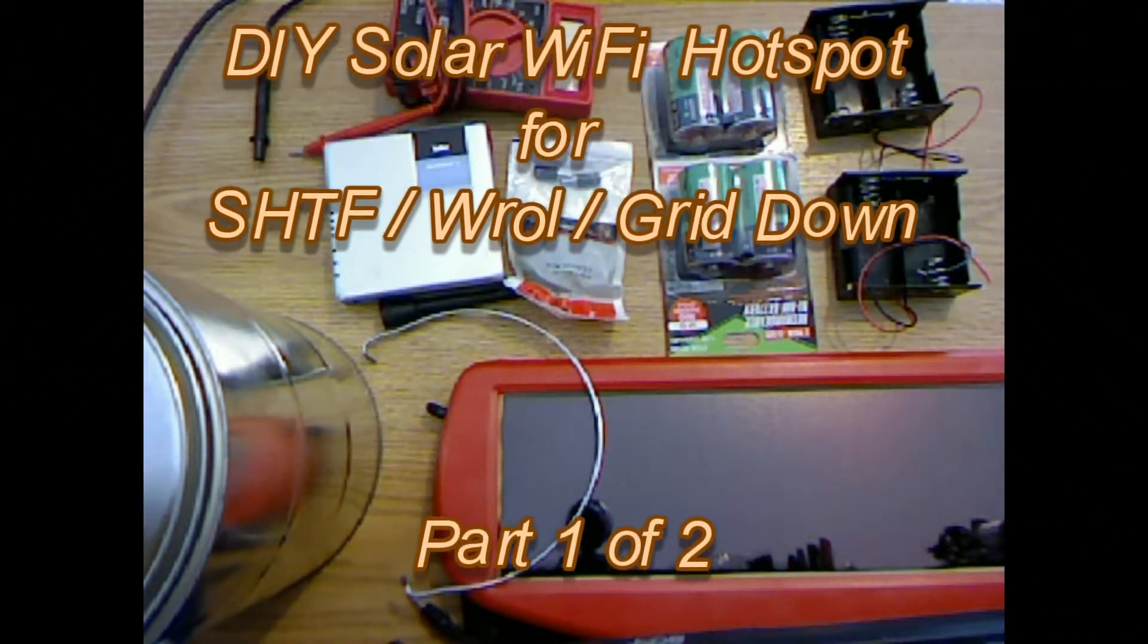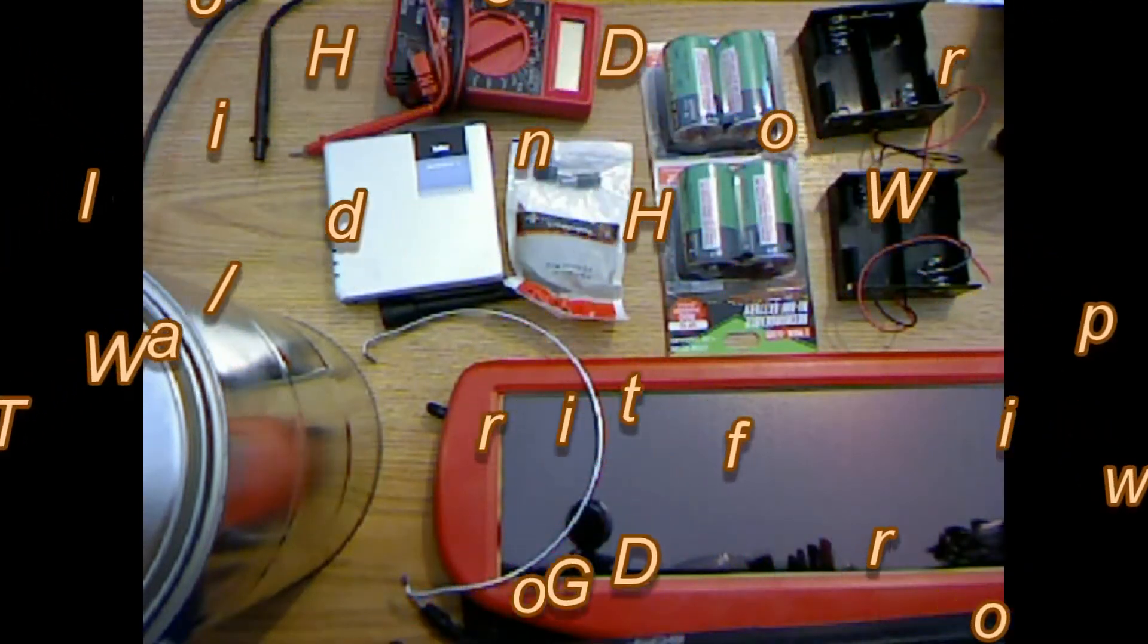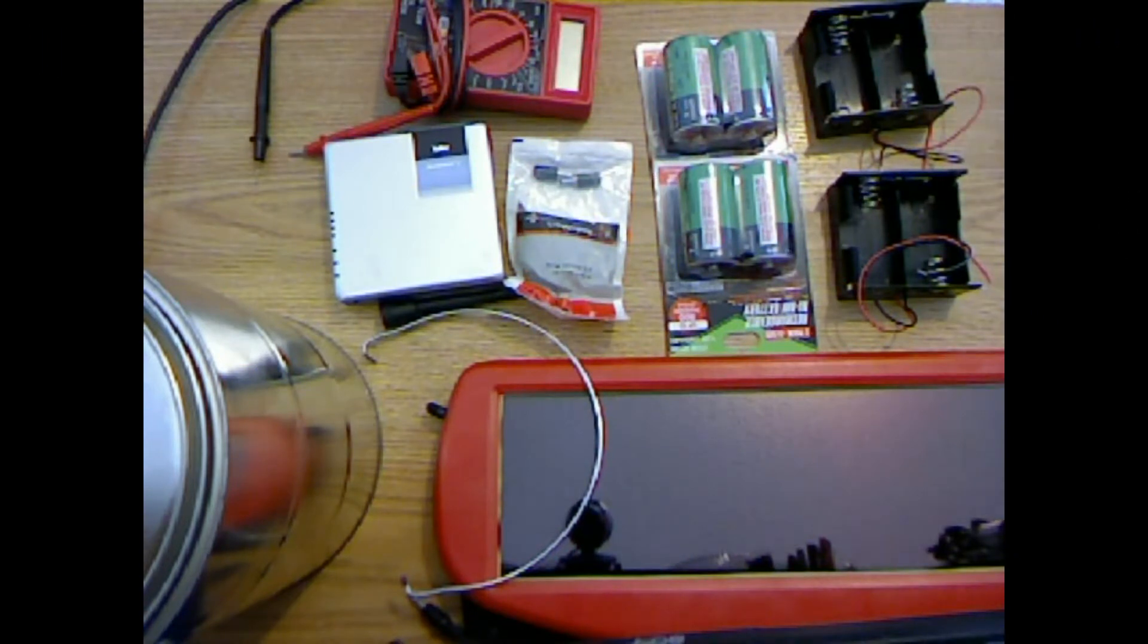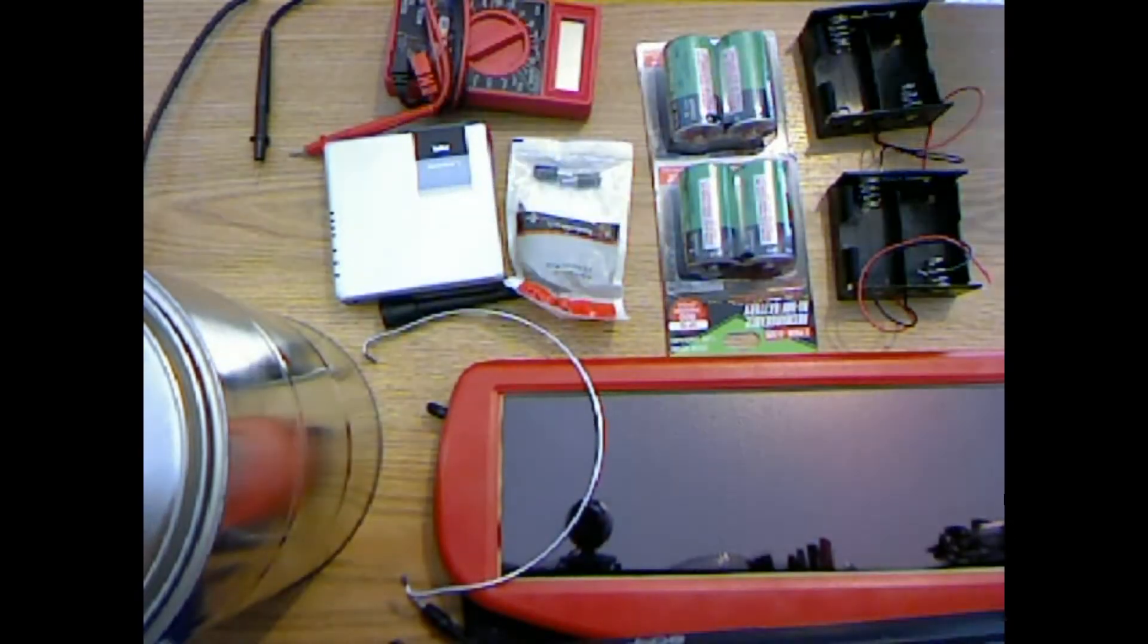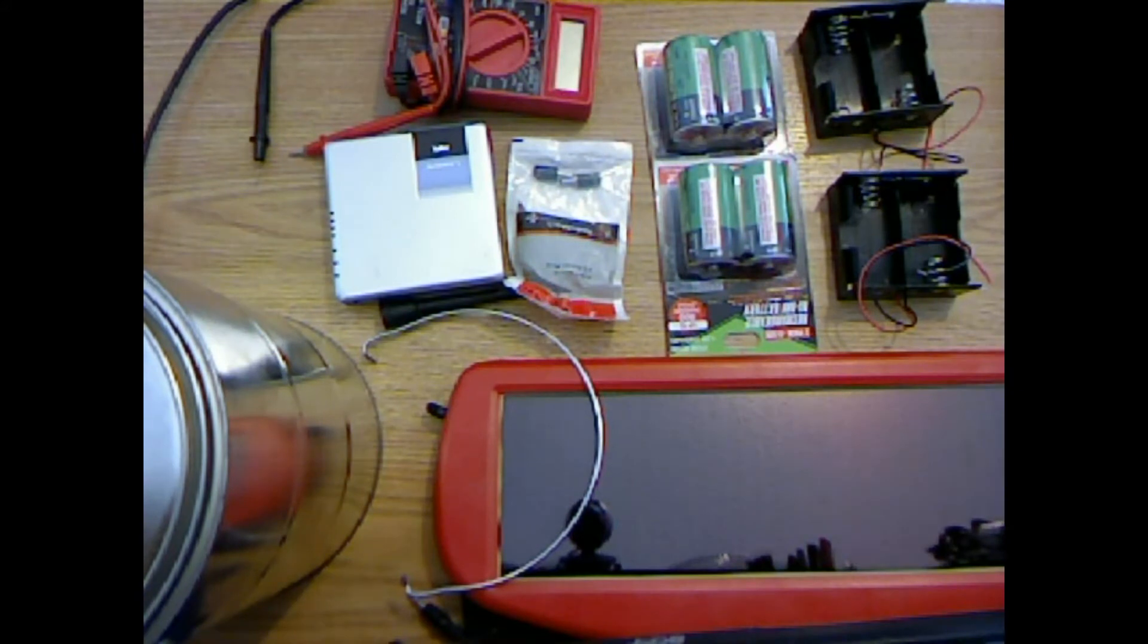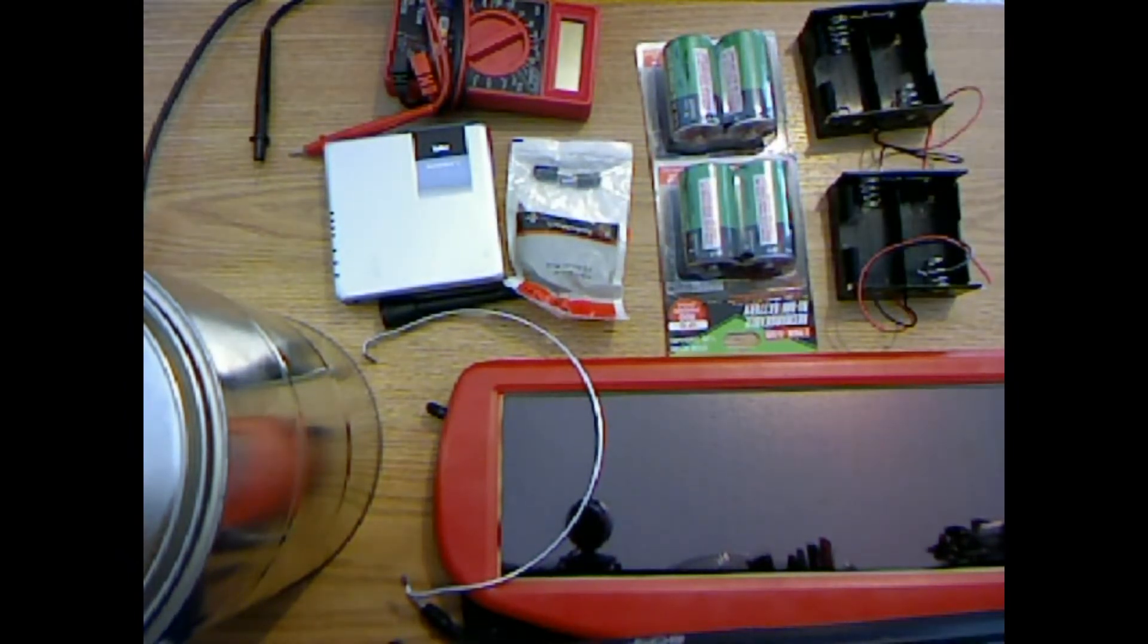North Carolina Prepper here. I want to talk about the other day when I was saying you can have your own Wi-Fi network in a SHTF situation and use your cell phone for communications. I demonstrated in my previous video something called Wi-Fi talkie. Basically, this is a private Wi-Fi network that's independent of the grid for a SHTF scenario or whatever. But you need a Wi-Fi router for this to work. So I'm building a solar-powered Wi-Fi backup or range extender to extend your cameras or whatever on your property.